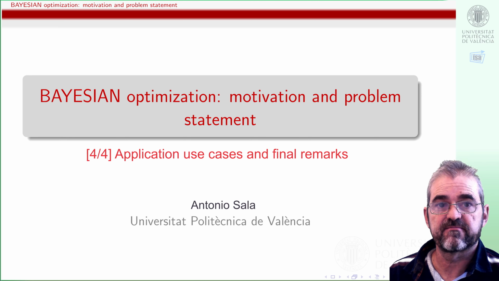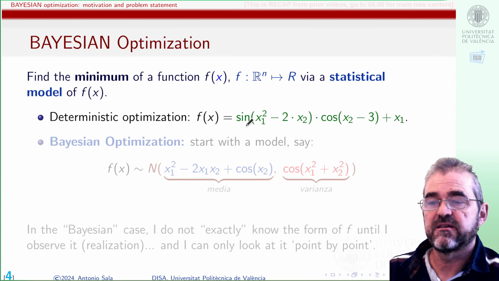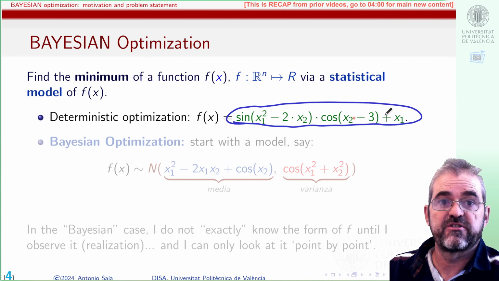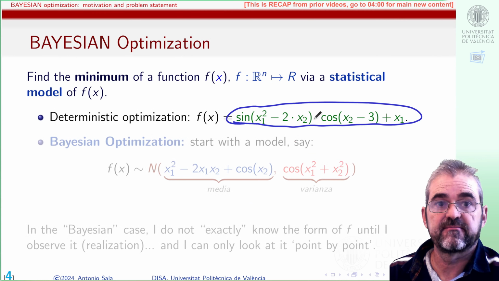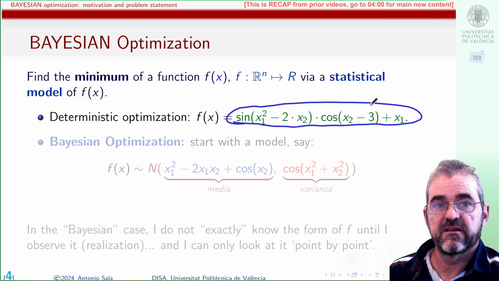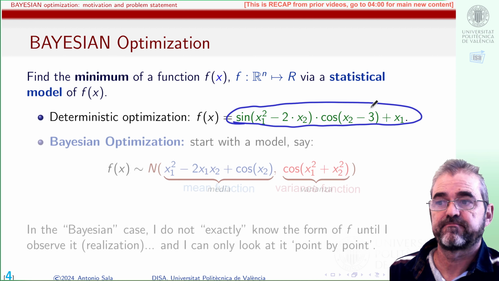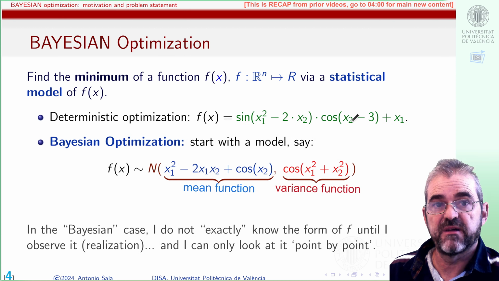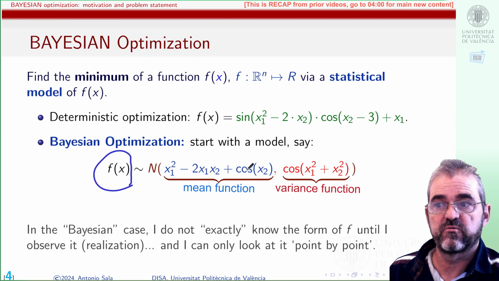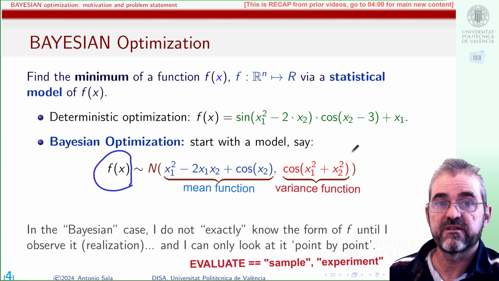statistical optimization methods. The basic idea in deterministic optimization was, having this kind of expressions that I can evaluate in milliseconds, and I can differentiate them, obtain gradients, Hessians, and approximate them by tangent planes, tangent parabolas, etc. And the basic idea in Bayesian optimization was thinking that the value of the function was a random variable with a certain mean and variance, and that the value of the function was unknown until I evaluated it.